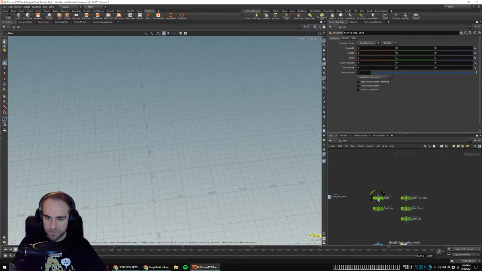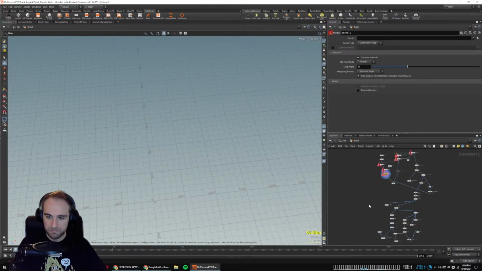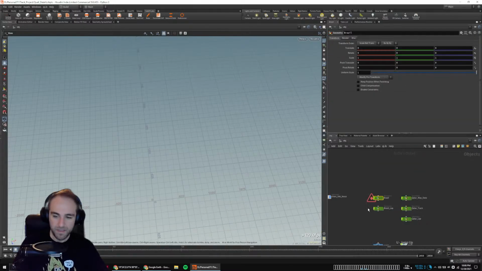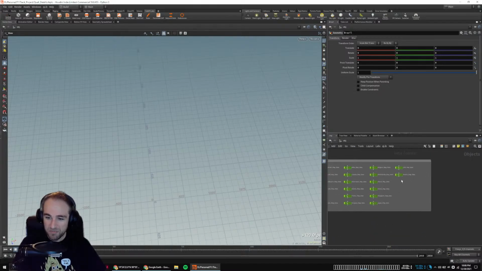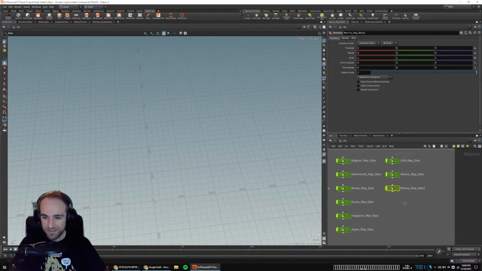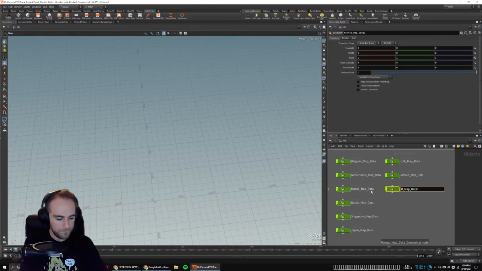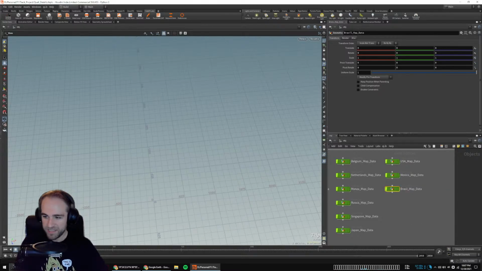Next one is Brazil. I actually have this one that I've. Oh boy, that's a mess. That's what we call a mess. Well, this was some stuff that I was working with from a while ago, and I'm just gonna go up here and just ignore that as if that never existed, because that looks terrible. So, to think about how to spell Brazil. For some reason, I thought it had a Z in it, but pretty sure it doesn't. All right, Brazil map data.